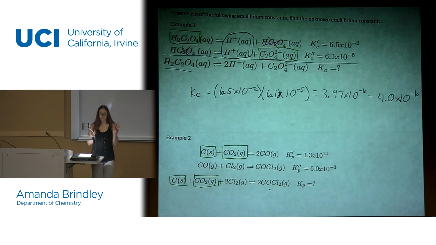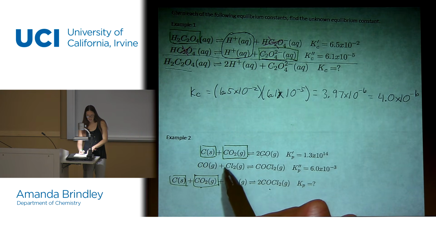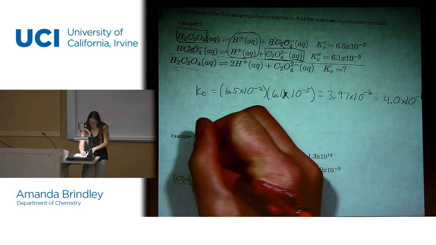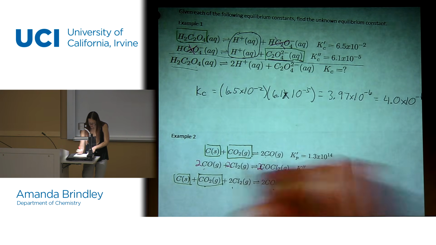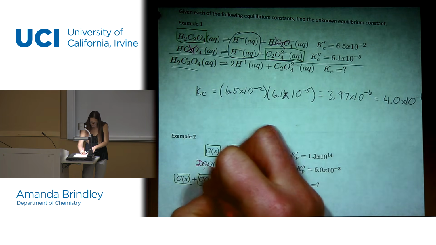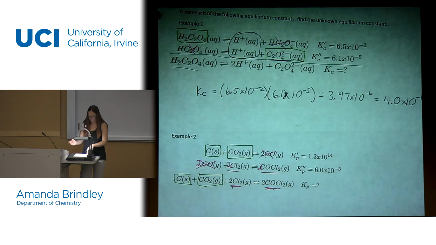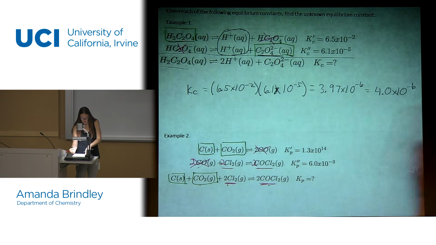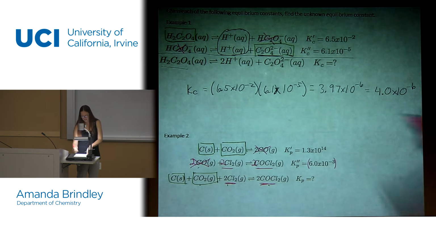Now, you usually will be okay if you just go ahead and do that, but let's double check the rest of them real fast. If we multiply this by 2, will it give us what we need here? Yeah. And there? Yeah. So let's just multiply everything by 2. And then that takes care of canceling this out, of bringing this down, and of bringing that down. If we multiply by 2, what happens to the Kc? Or in this case, Kp? Square it. Good.